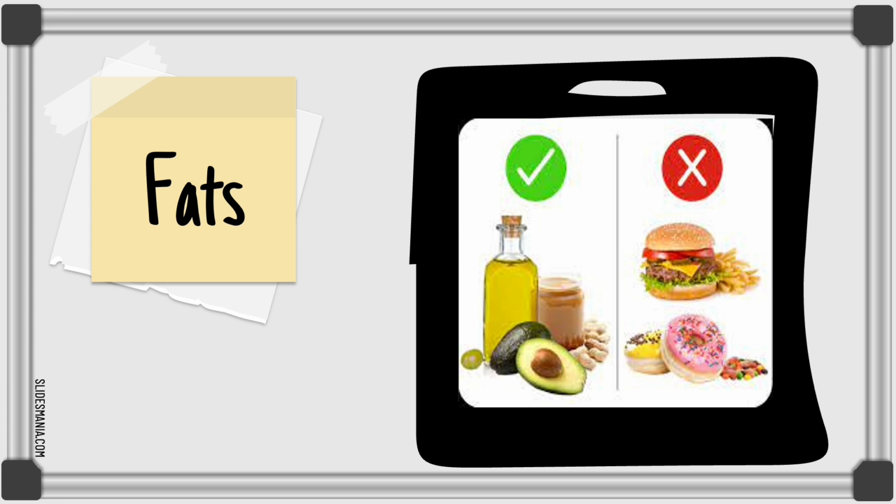So both give you fat, but you have to make sure that you take the healthy fats and try to minimize the unhealthy ones. So the healthy ones are olive oil, peanut butter, avocado, groundnuts. All these are the healthy ones. And unhealthy you have French fries, burger, donut. Yes, chocolates. All these come under unhealthy fats. Yes.